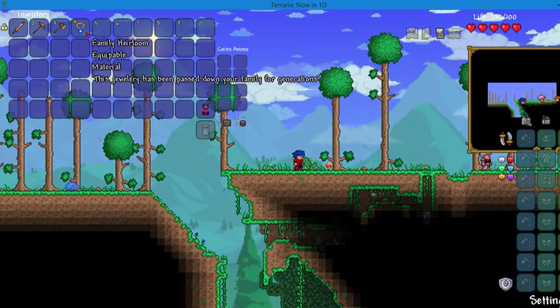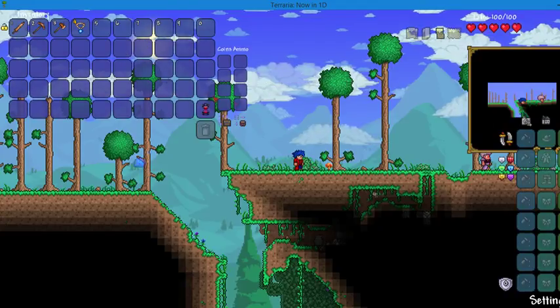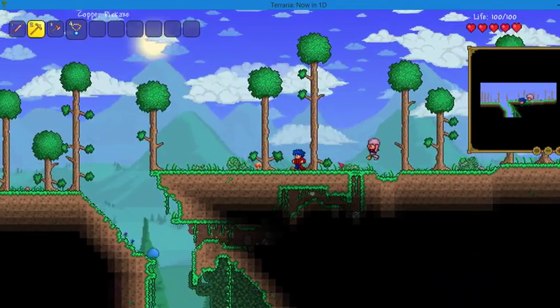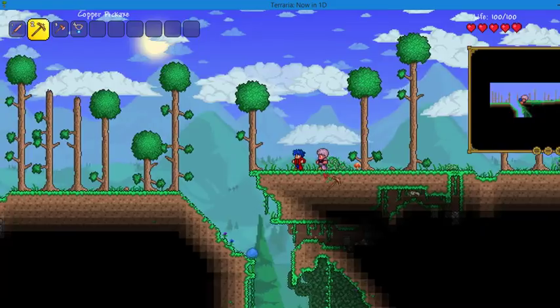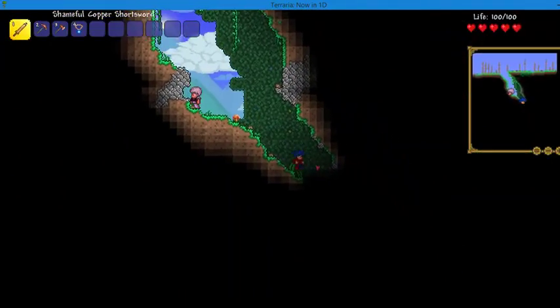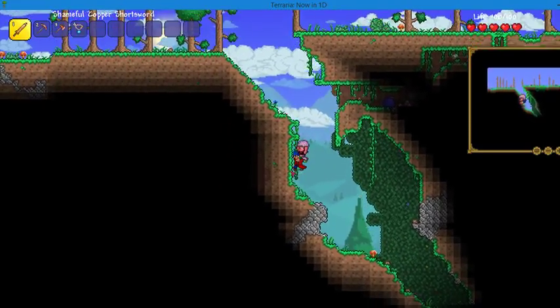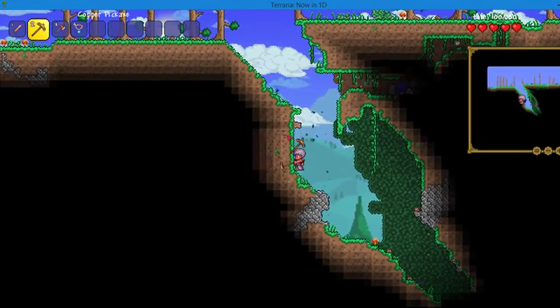Family heirloom, equipable material. This jewelry has been passed down from many generations. Where is Mr. Guide? Mr. Guide, where did you go? Oh, look on the map. He's over there, going to that hole.